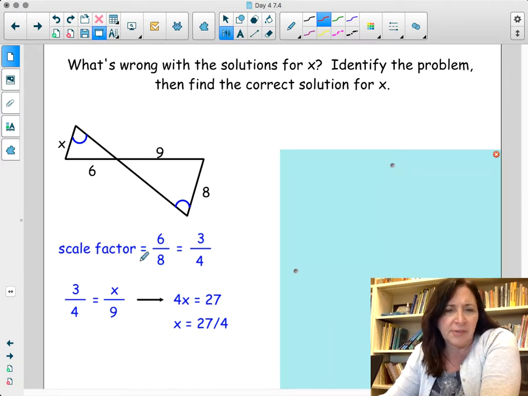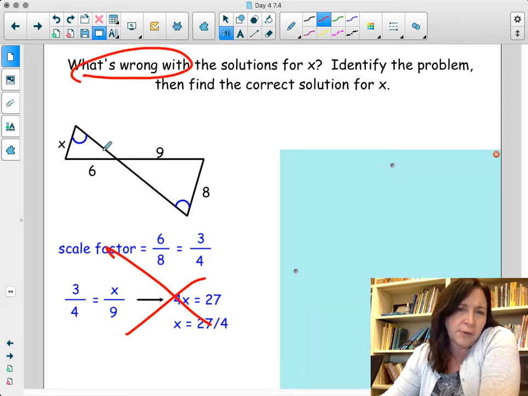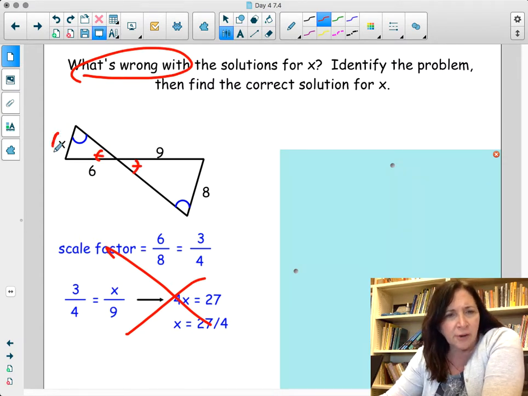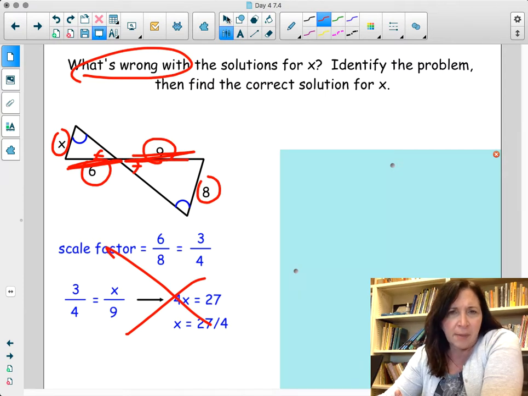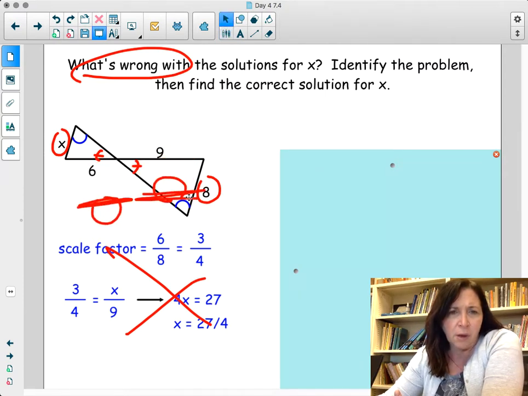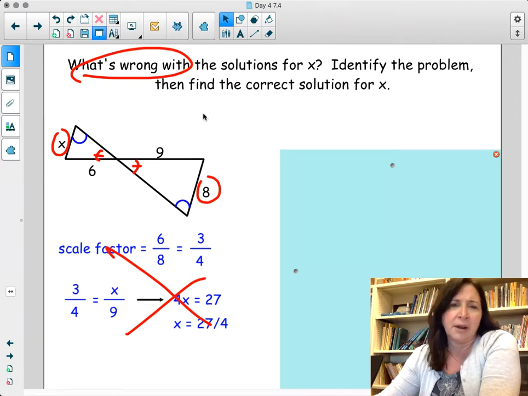What's wrong with this? Basically, this is not right. What's wrong with the solution is that when you're trying to line up a proportion, you know that those angles are congruent. You know that you're going to make a proportion where you have base to base. So you have like x is to 8. However, to get the scale factor, you're going to go 6 is to 9. Side is to side, like that. But the reason this is wrong is because they said 6 is to 8. So they went a side is to a base, and you're not ever going to do that.